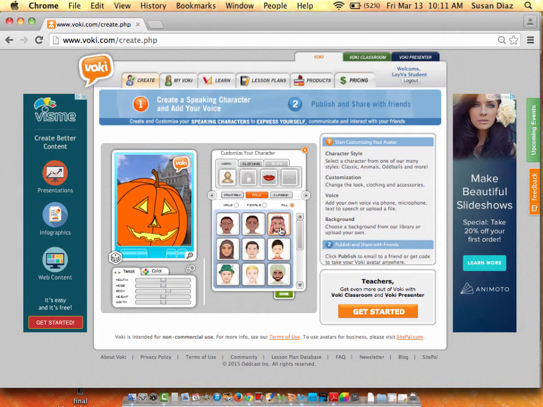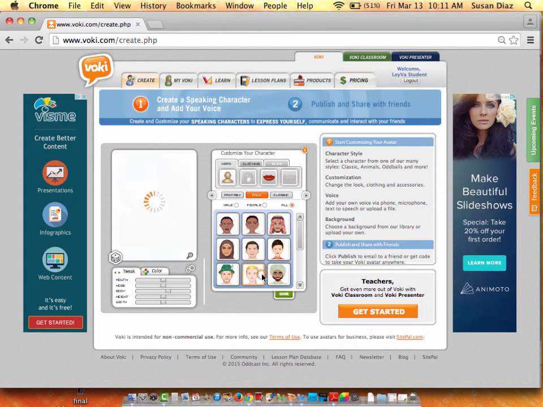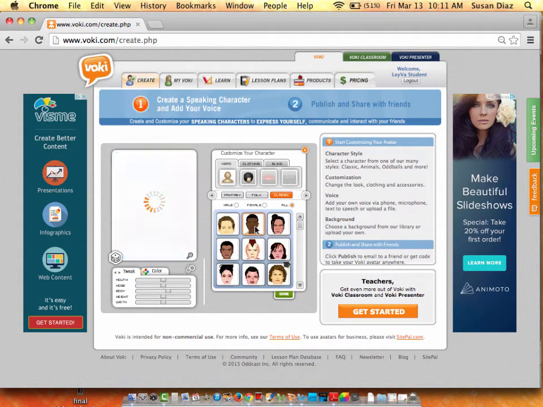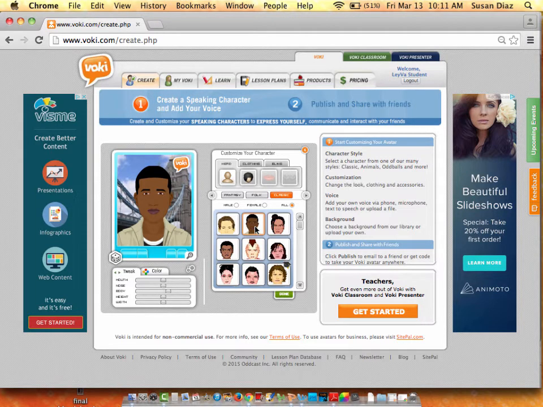Folk will actually take you to what they think are characters that look like people from around the world. So you can kind of get an idea, like this is a folk German woman. If I were to click on her, she would become my Voki. They also have classic Vokis. So for example, I could pick this man here. Let's go ahead and stick with him.